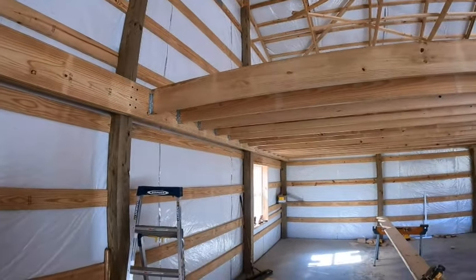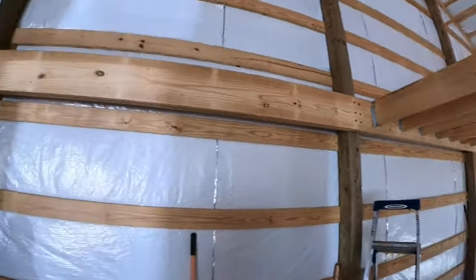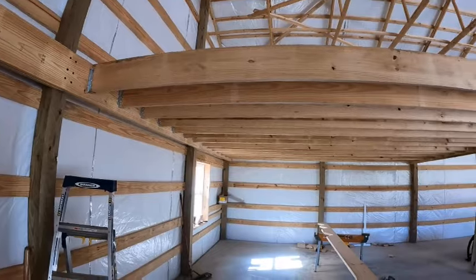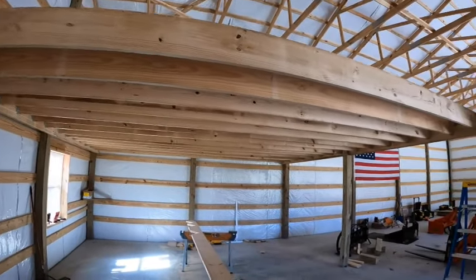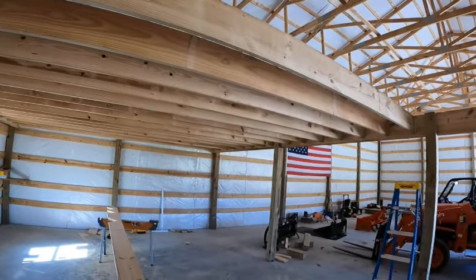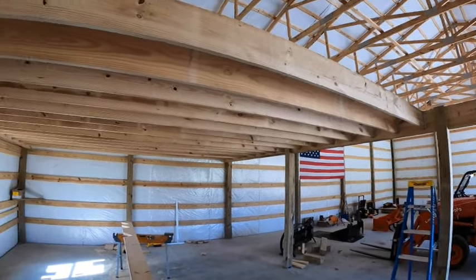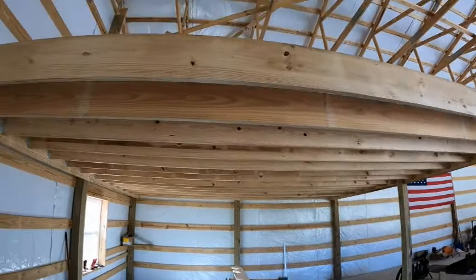All right, so here's, I guess, what you saw in the beginning is actually what we ended up getting finished. We've got a little bit more we're going to try to get done today, but my calculations were wrong and I did not buy enough floor joists. I did not buy enough subfloor. So we'll get as far as we can.